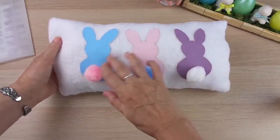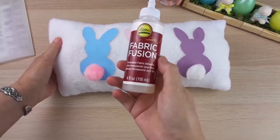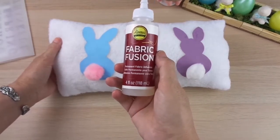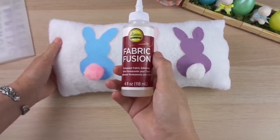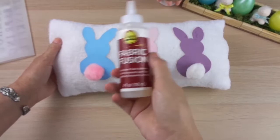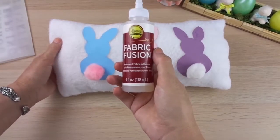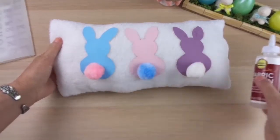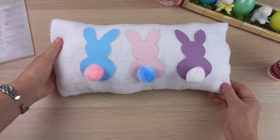Then I adhered them to the pillow. I used this Fabric Fusion permanent fabric adhesive from Aleene's, I don't know if that's the name. I got it at Joann's, but I think maybe even Walmart has it. I was at Joann's and I looked at this and I thought, oh, I know how I can use this for them. So that's how I adhered the bunnies.